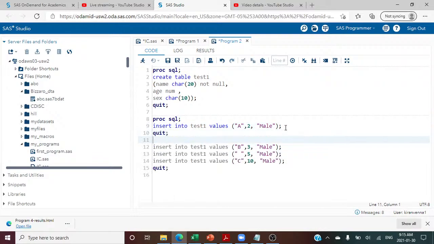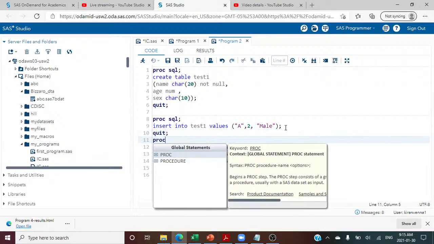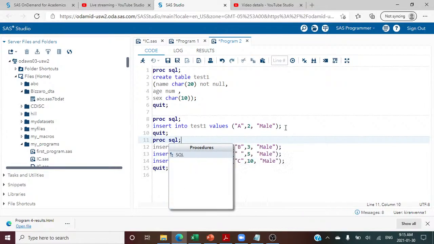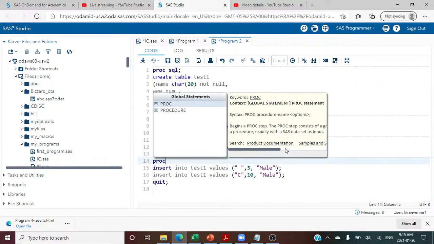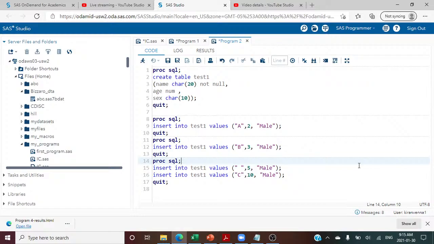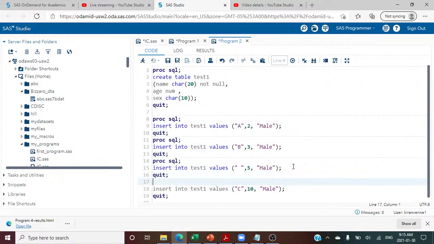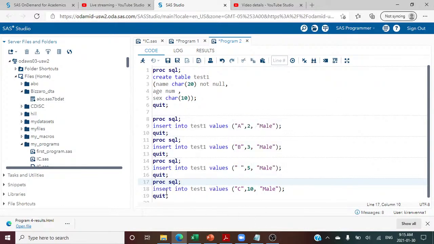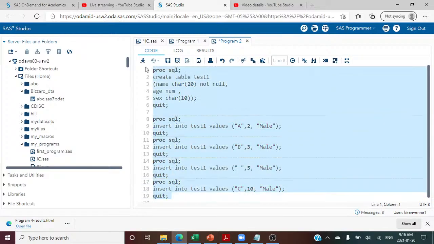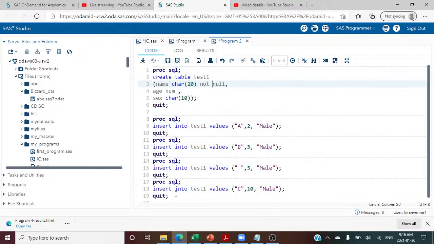Now let me also quickly run something here. Let me put a quit for each one of them separately, which initially I had, but I changed it. So I want to run one after another separately. Okay, I think I'm set now. Let me quickly run this. Here I am creating my table and here I have set not null.